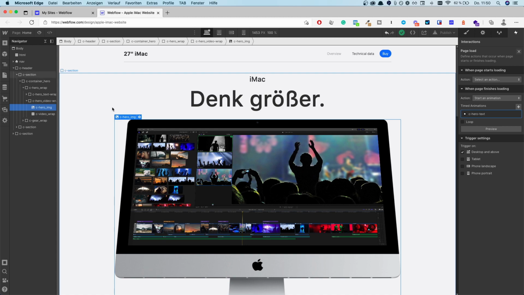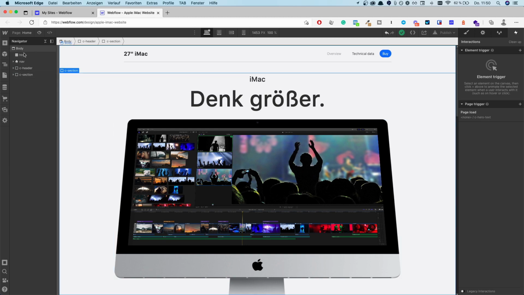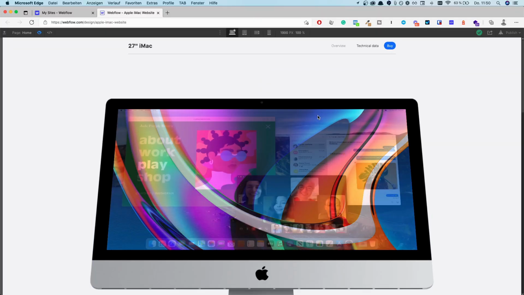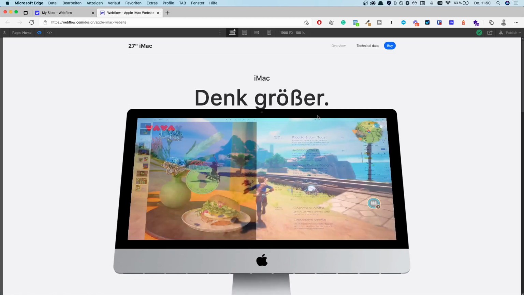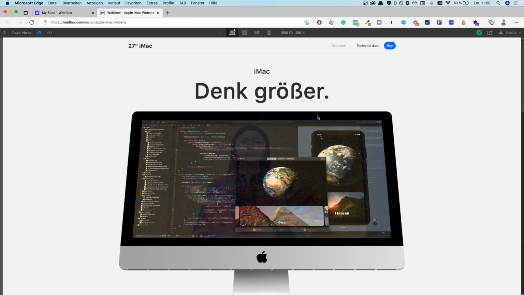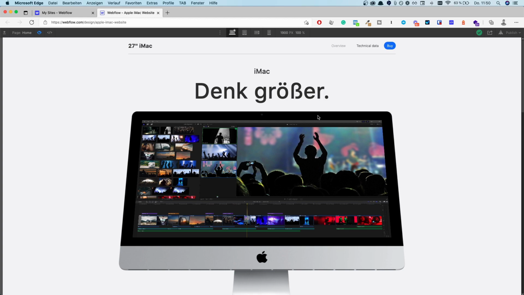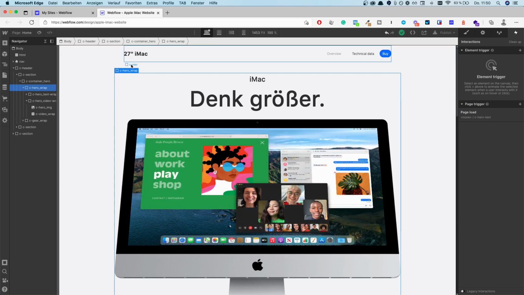So inside of Webflow, here's the HTML, and first of all, I'll go over the basic HTML and then I'll go over the hero animation. To show you the hero animation, it's like this. What you can see is the Apple iMac, and there's a video inside of the iMac, and it's getting scaled down. When it's scaled down, the heading will go up. I'll explain how this was achieved in a second, but before that we will go over the basic HTML.